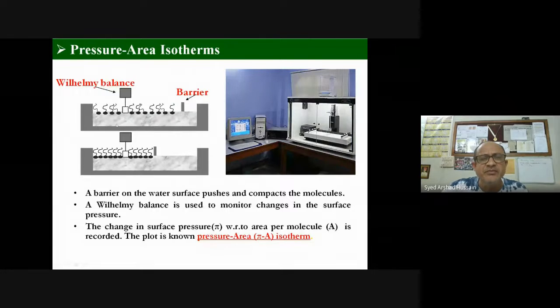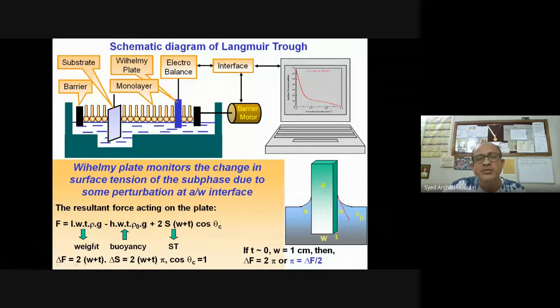You can see this is the LB trough. The molecules are spread on the surface. And this is the arrangement, the Wilhelmy plate arrangement. This is, say, a filter paper or copper plate just dipped onto the surface. And then it's connected with the balance and it measures the amount dipped in the surface. And also, when the material touched, then the buoyancy. You can see it measures the wet buoyancy and also the surface tension. So this is the net resultant force. So in our system also, we know how much we dip this plate in the surface, and its dimension is also known. So you can calculate the force and it can be measured by the instrument because it's connected with the balance.